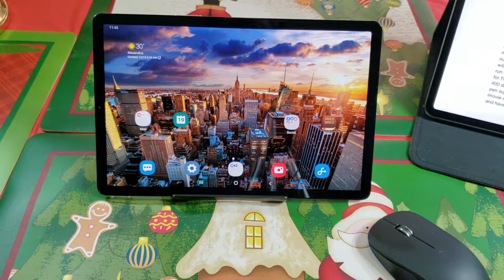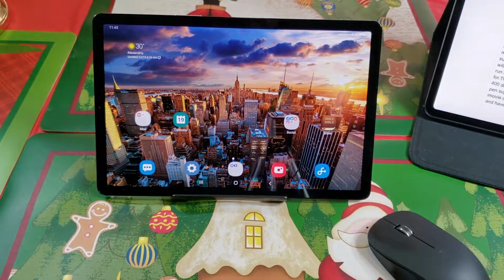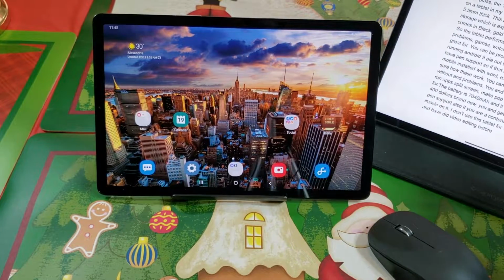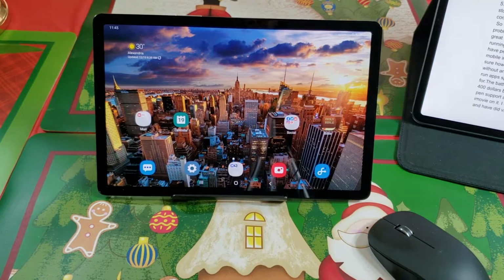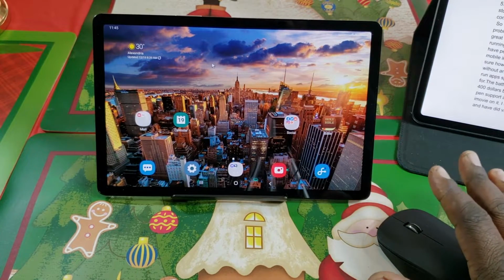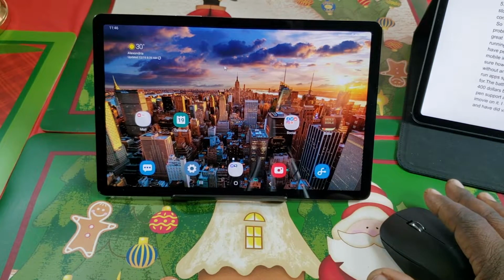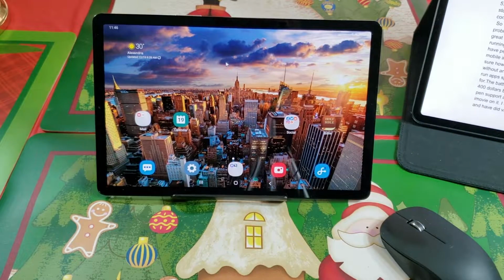My only problem with this device is I wish Samsung would come out with one at least 11 or 12 inches, and it would be great. Just like my iPad Pro 12.9 that I'm using right here for the notes for this video. It is huge. I love the size of that display. It'd probably be game over, man. I'd probably go all Samsung because of all the features included in their tablets. Apple's done a pretty good job with iPad OS 13, but it's nowhere near the features that Samsung has.